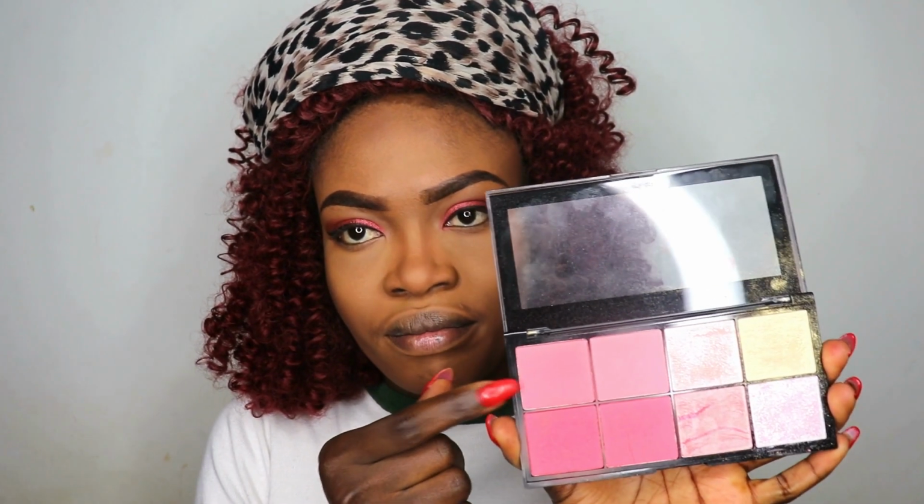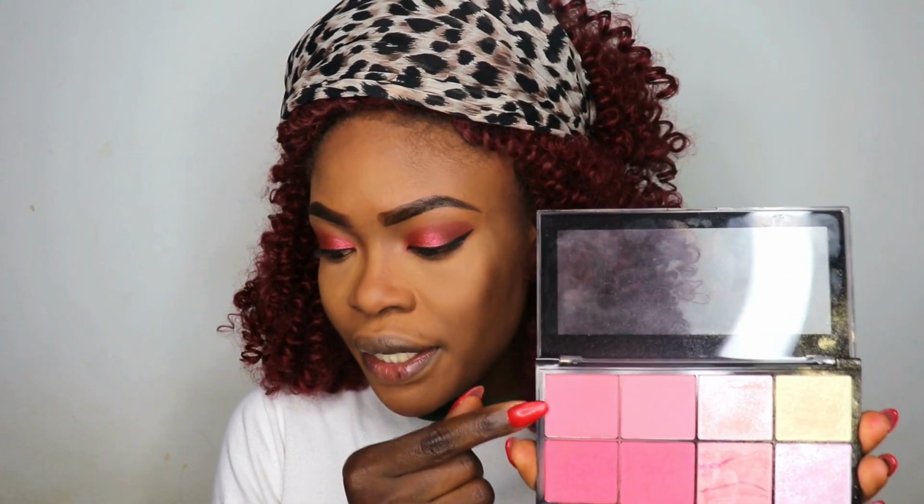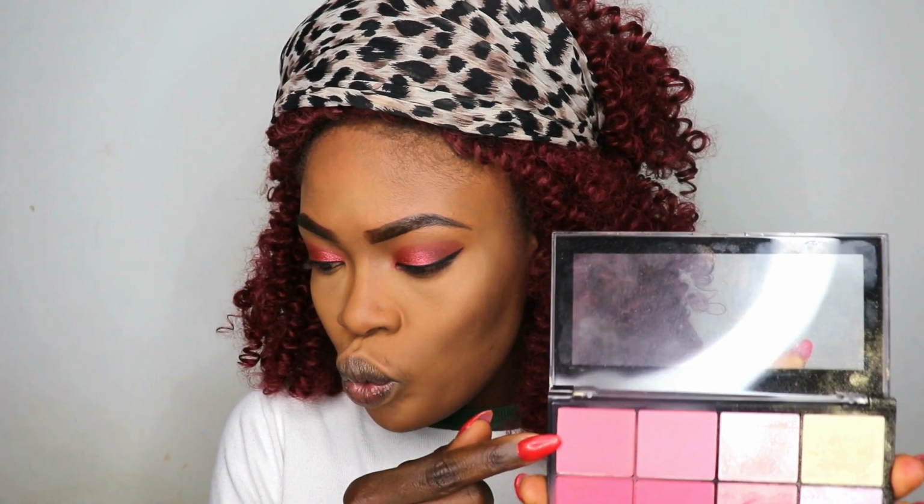Now we're done with that. I'm moving in with my blush, and for the blush I'm using the Blush Dream palette from Revolution. I am taking this kind of pinky shade right here. Not actually taking a lot.